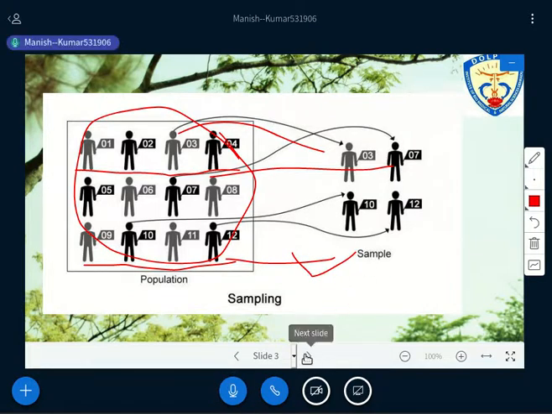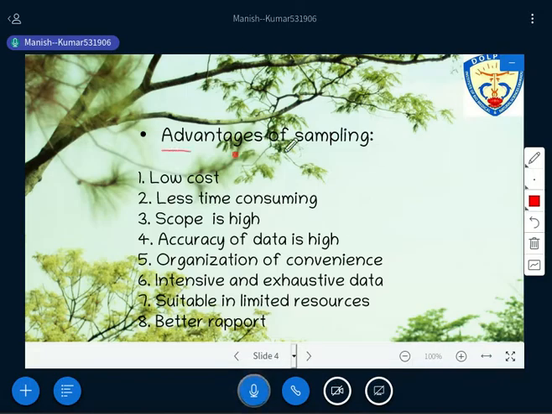Now we are moving to another topic, the advantages. What are the basic advantages that we have if we are doing this kind of practice, the practice of sampling? First, it is low cost, right? How is it low cost? You can understand easily. If, for example, you have to collect the data for the entire population, obviously the cost will become so high if you are going to cover the whole population. Is it okay? Rather than involving yourself in that much work, better you select one sample.